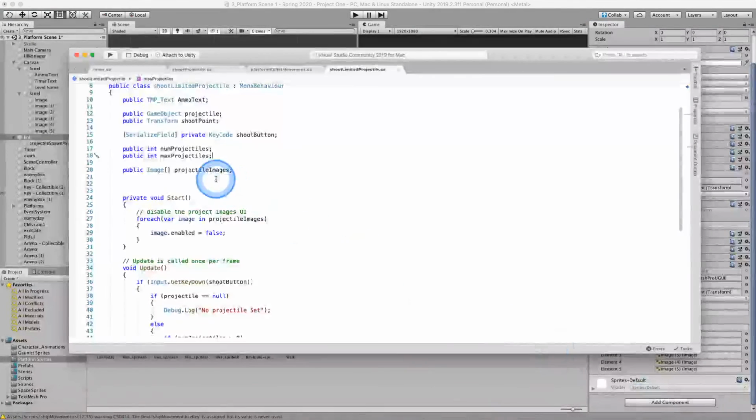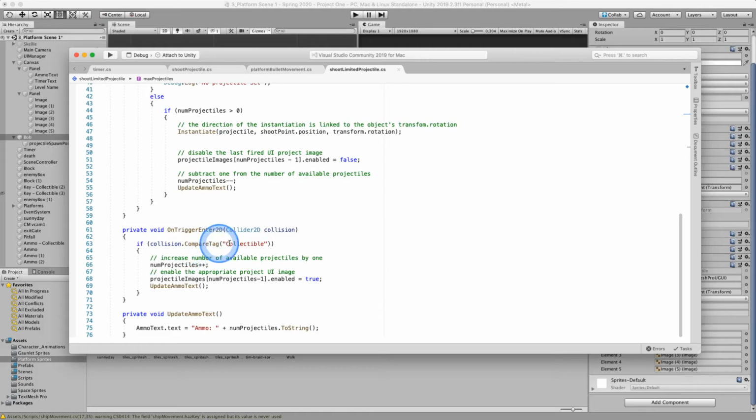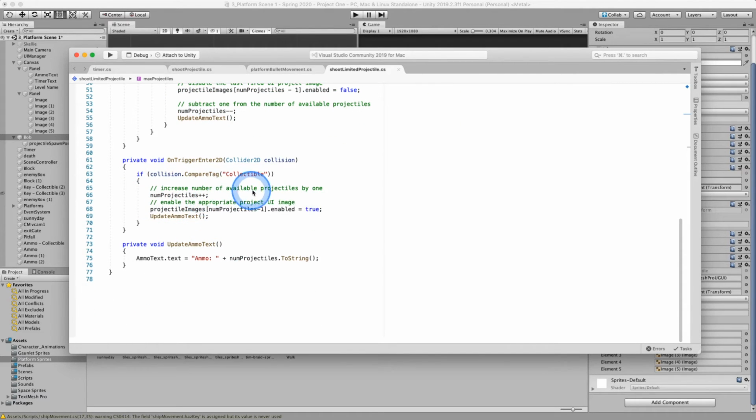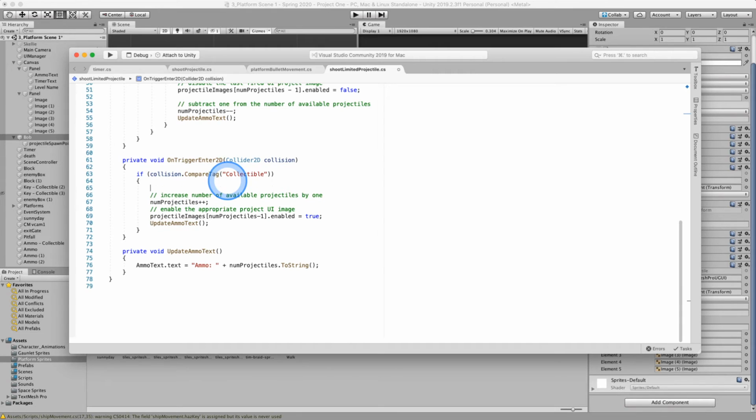And I'm going to come back into this code, where I collect something. I'll say if I ran into an object and it's collectible, then after I've collected it, I can set this here, and num projectiles is less than max projectiles.